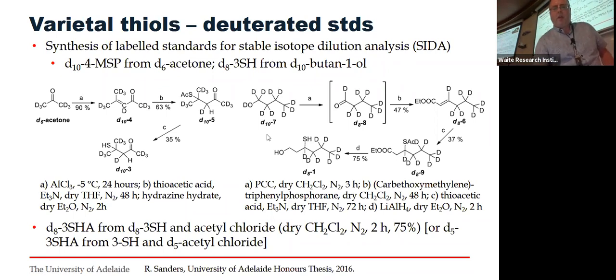You can see here lots of deuterated positions in our standards, and it doesn't really matter about the detail, but just have a look at all the Ds. What it means by stable is they need to be in a position where they're not exchangeable. So they can't sit next to a carbonyl. They can't be an acidic proton, because that will just exchange in an aqueous environment. That's what makes them stable. And so we'll produce these and also make the authentic compounds if we need to.